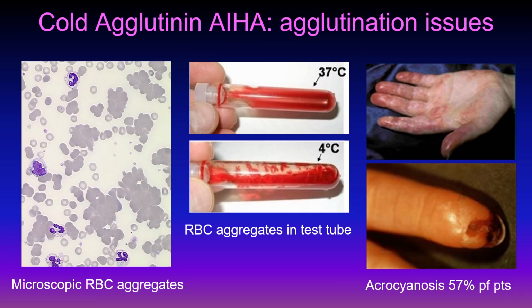Now, here are some pictures. This is the clumping of red cells that occurs. This happens in all of you with cold agglutinin disease under the microscope. This is a very simple thing to look at with your doctors and helps define the disease. This is the normal tube of blood when it's 37 degrees. If you cool it down in an ice bucket, you see clumps of red cells. This is what's happening in the test tube, but also what's happening in you, in your fingers and toes. And if it happens too badly, it can give you troubles with circulation in your fingers or even destruction of your fingertips. This is called acrocyanosis, which happens in about half of patients with cold autoimmune hemolytic anemia.